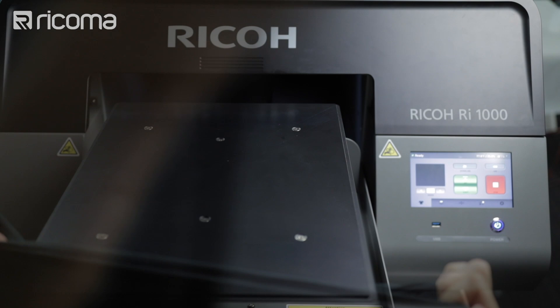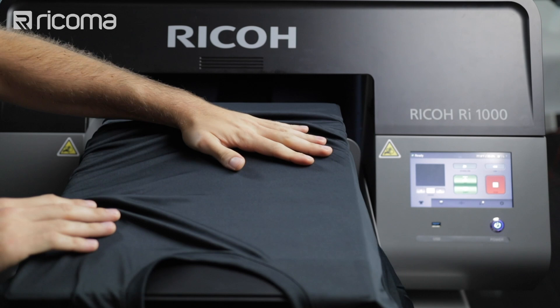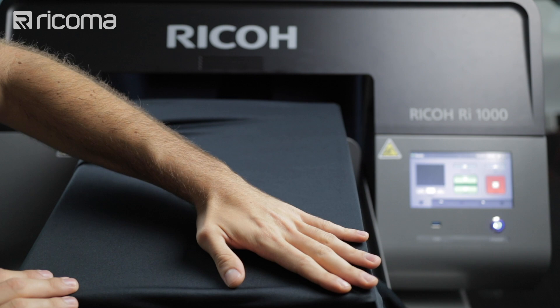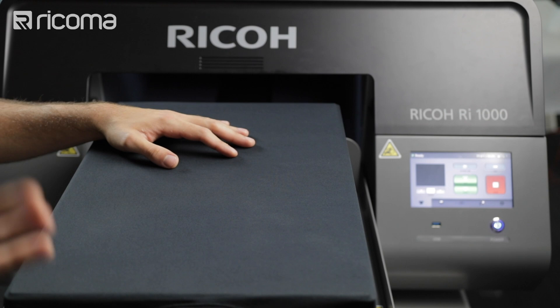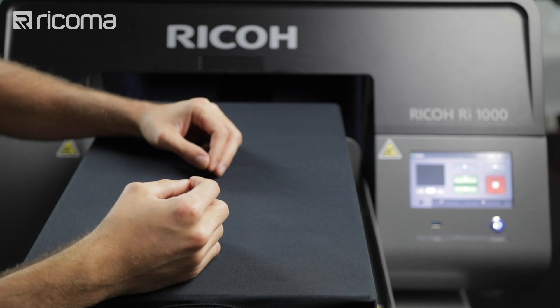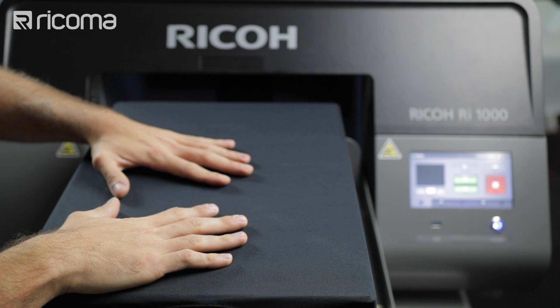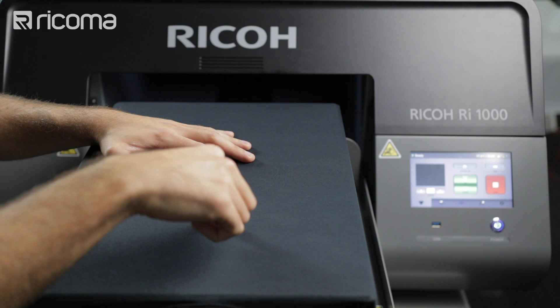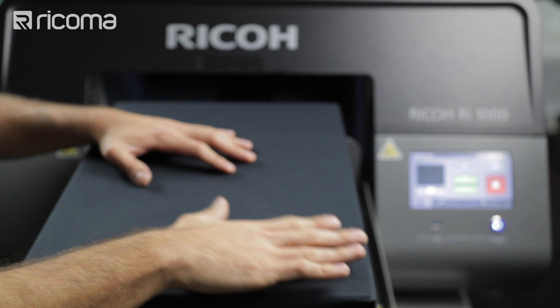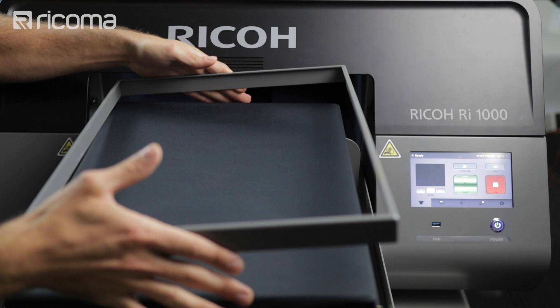The reason I threaded the shirt instead of just placing it on top is because polyester is a moisture wicking fabric. Some of that ink is going to go right through the first layer of fabric, and it's going to land on the second layer of my t-shirt — and I don't want any ink on the back of my t-shirt. So I thread the platen so that the ink goes through the first layer and onto the actual platen of the DTG, and I'll just clean that off after every print. Then I take my bracket and place it over the t-shirt so that it stays nice and secure and flat.